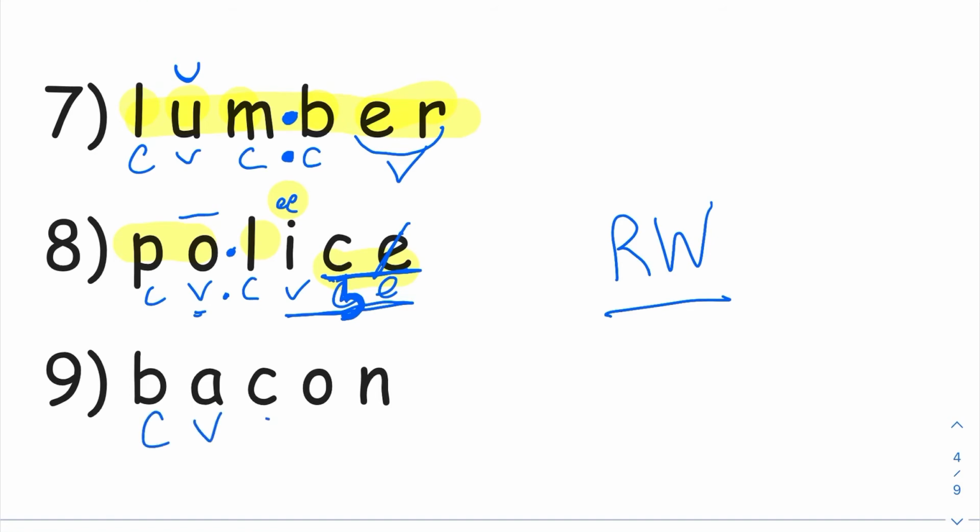Number 9: consonant, vowel, consonant, vowel, consonant. We need to decide on which side of the C to divide. So I'll divide here to make my first syllable open. And here, you might think it sounds kind of different.